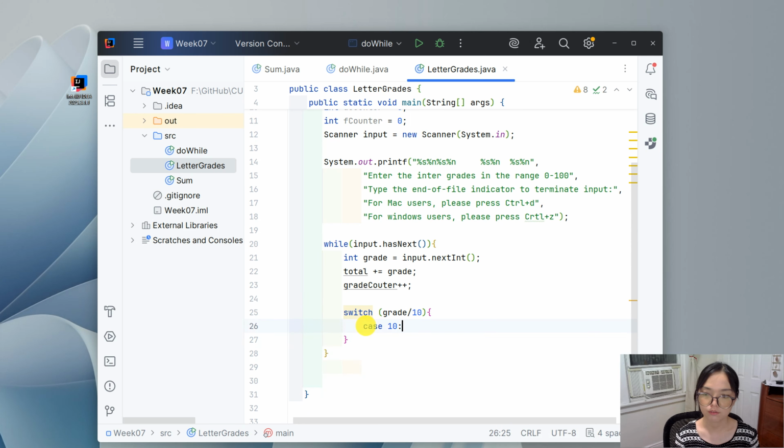And for case 9, we should increase the A counter and break.